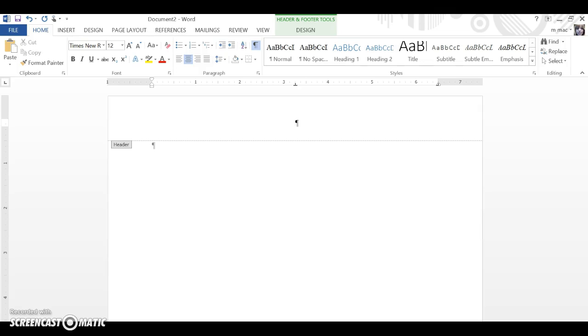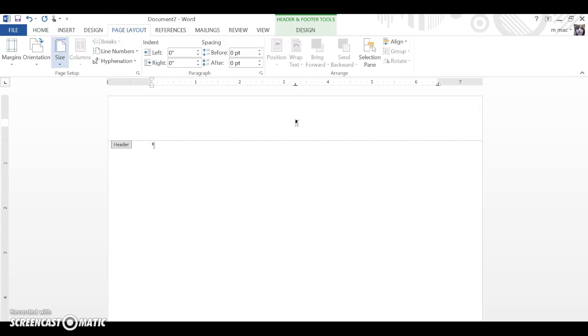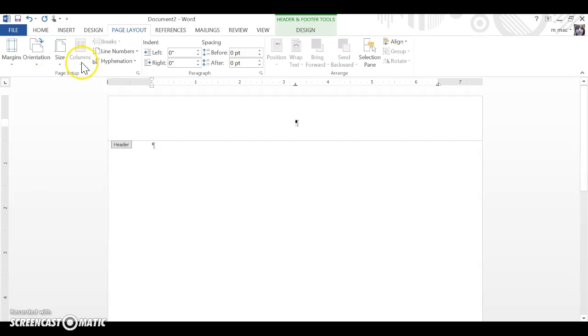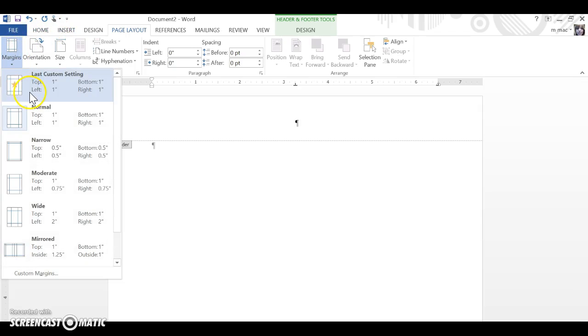To begin, we're going to make sure that you start with the margins, which is under page layout. You need 1-inch margins all the way around, and you can see that that's the furthest left option up here. When you click on the little arrow, it opens up a group of options, and you want to choose 1-inch margins all the way around. And let me make sure I did that and set, yes, that's good.